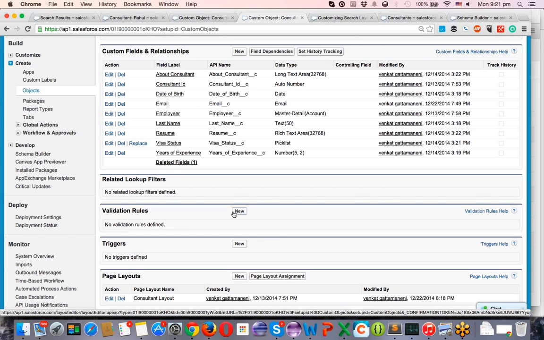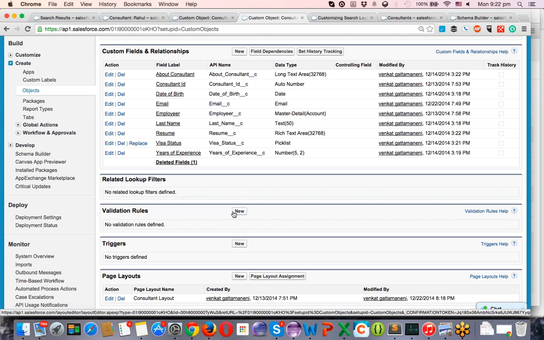If your system allows saving that record, you are entering bad data into the system. You can block this type of data with validation rules, saying that your account number should be 7 digits and a number field, completely numbers, not strings. You cannot put any string value there.